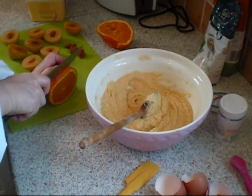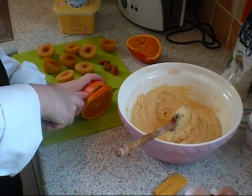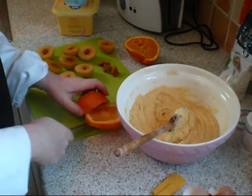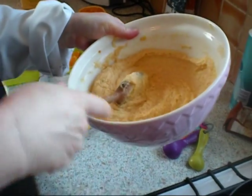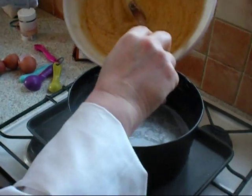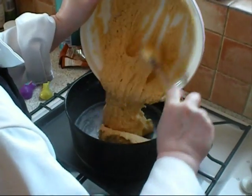And you can always eat the flesh or add it to a nice salad. And we're going to cut a slice from the orange as well. This is for the decoration in the middle of the cake. Everything's now incorporated, so we're going to tip it into a greased and lined cake tin.